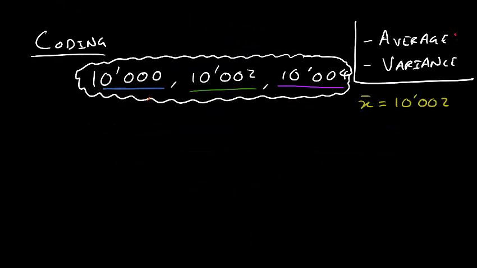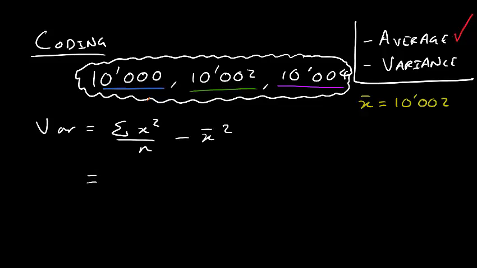So I've worked out the average. Now I'm going to see what happens to the variance. I'm just going to work out the variance of both sets of numbers. So let's first work out the variance of my original set of data. There are lots of different formulas I can use for the variance, but I'm just going to use this one: sum of x squared over n, take away my mean squared.